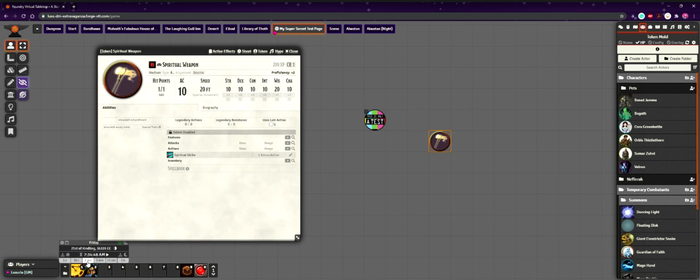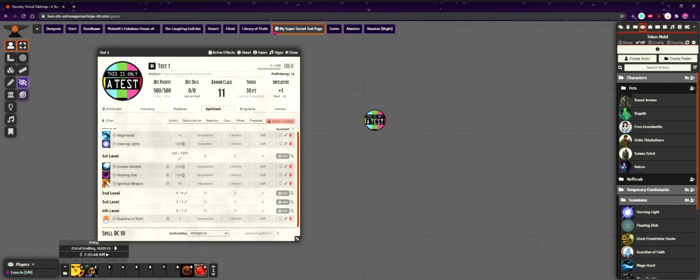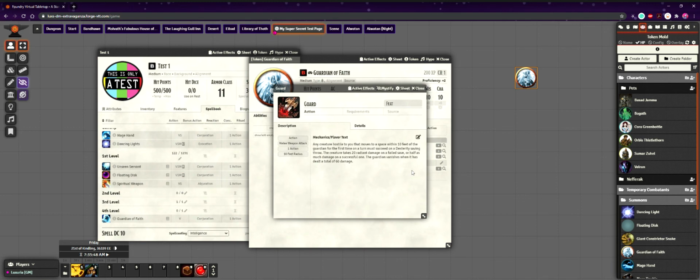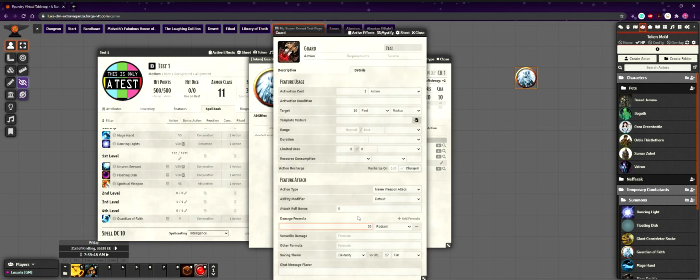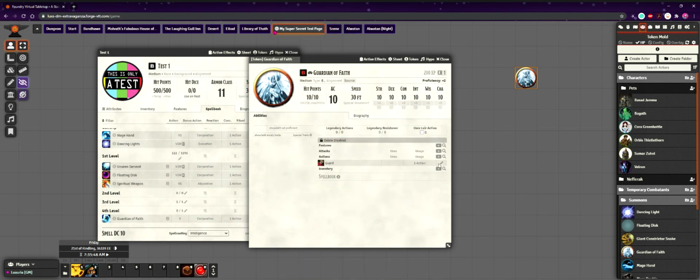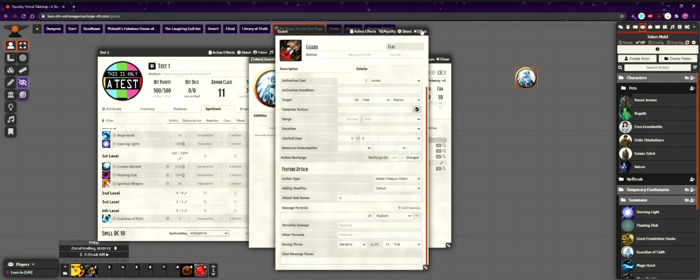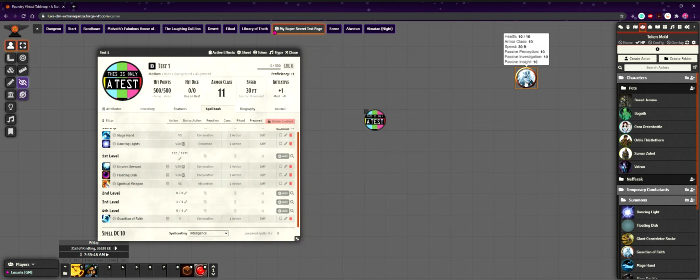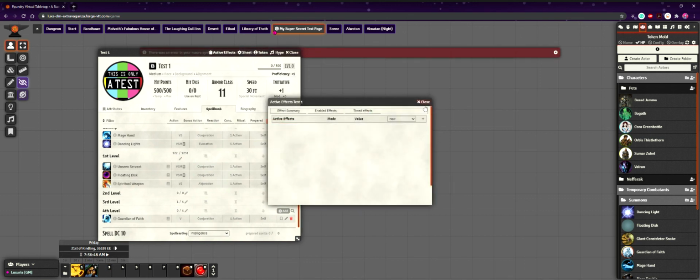Let's go ahead and check out guardian of faith. I keep forgetting this. So this one you can set anywhere, just like spiritual weapon. I have guard, which I just named after the attack that it's meant to do. I believe it's a dexterity saving throw, so I have the dexterity saving throw set up to whatever my summoner is, since it can't do it automatically. Maybe it can, but we're not going to do that anyway, because this thing is summoned for quite some time.